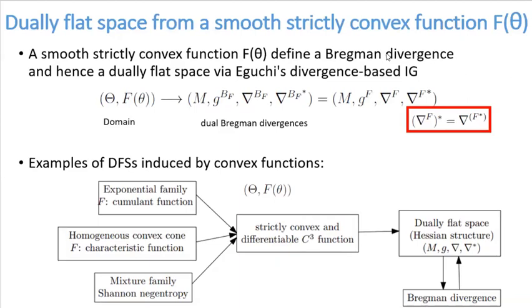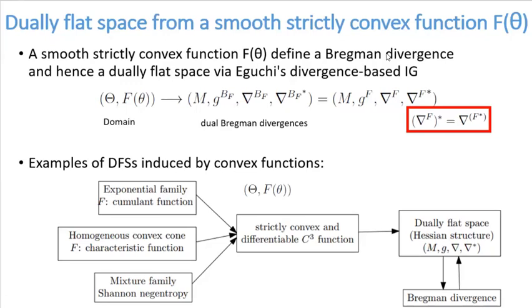Okay. So anytime you have a domain with a convex function, you can build a Bregman manifold, something that has also been studied as a Hessian manifold. Okay. So for example, for the exponential family, this is the usual construction. We take the log normalizer and we have everything. If you are working with convex cones, like for example in operations research or mathematical programming, you define a characteristic function. It's a convex function, and then you have a dually flat geometric structure.